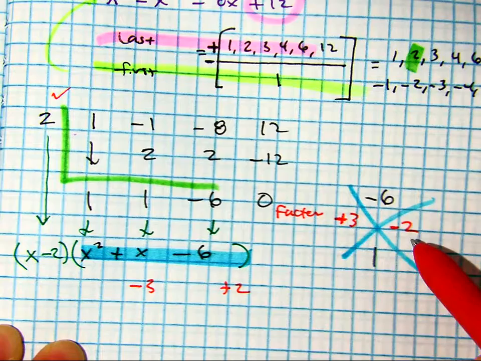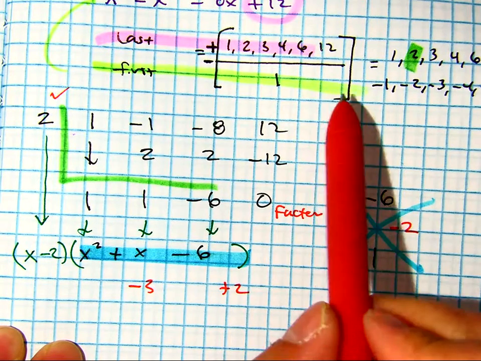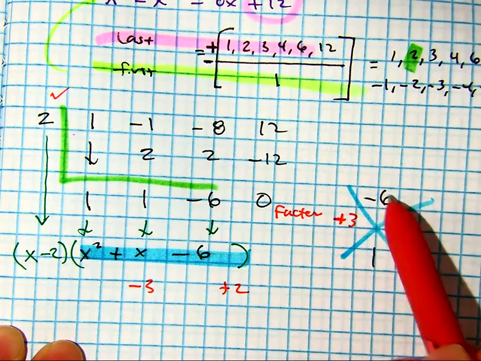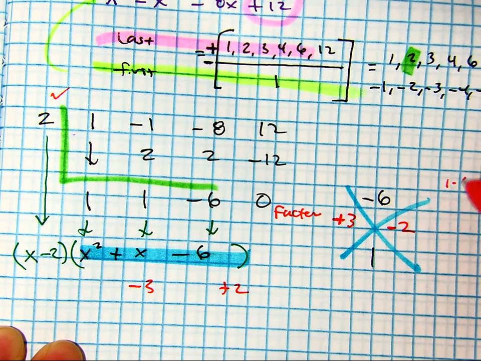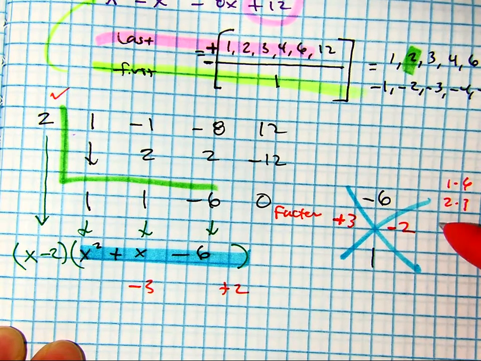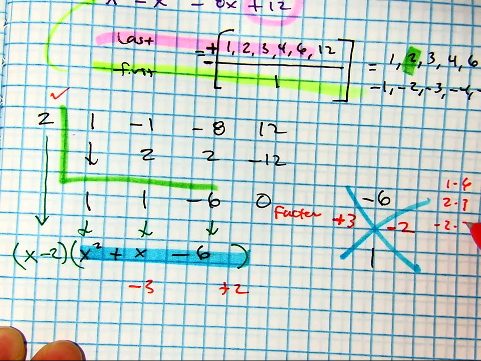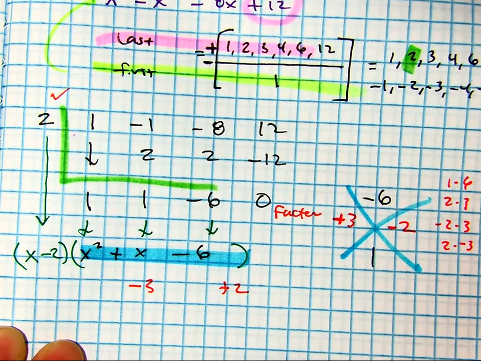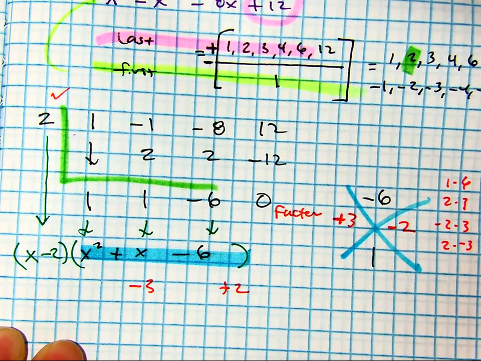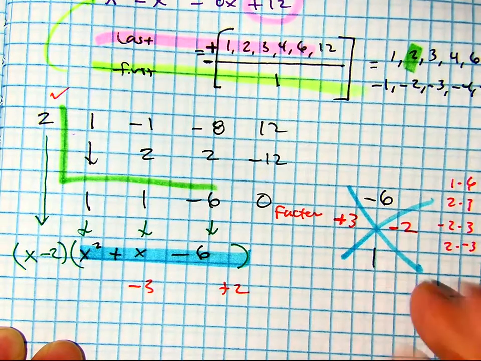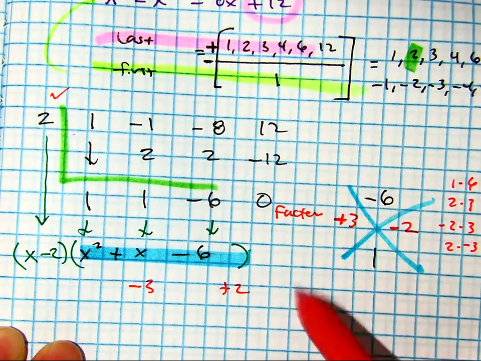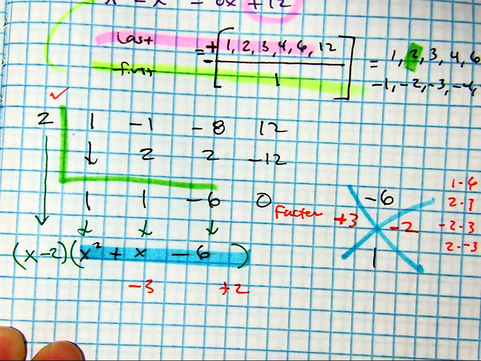Did I point out to you guys where the rational root theorems come from? Do you guys remember when you're doing a problem like this, you think about all the factors? Does that make sense? You think of 1 times 6, 2 times 3. You guys said, well, possibility of negative 2 times 3, or 2 times a negative 3, negative 1 times a positive 6, 6 times a negative 1. Does that make sense? Yeah. So what's happening is even factoring itself is essentially a way of finding the other rational roots.